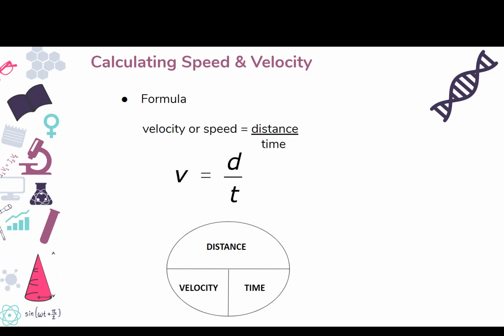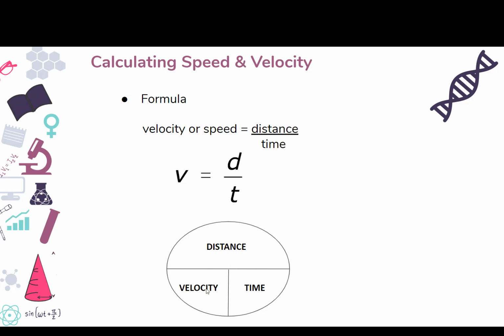Now, if you have ever used the circle or the triangle method for calculating, then you'll already be familiar with this. And we'll go over this in class also, but the circle method is, if you'll notice up here, distance is over time in the formula. So distance has to be over time in the circle. And then whatever box is left over is what you put on the left side of the equal sign. So this allows you to rearrange formulas without doing it algebraically.